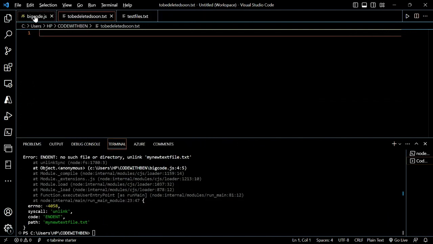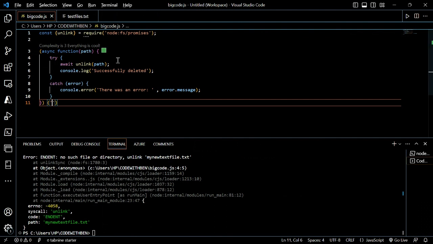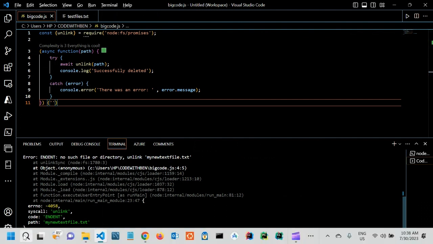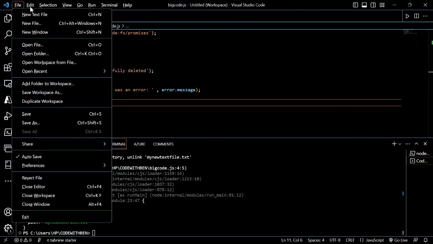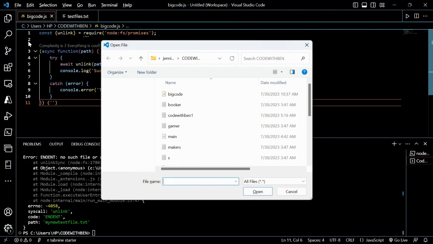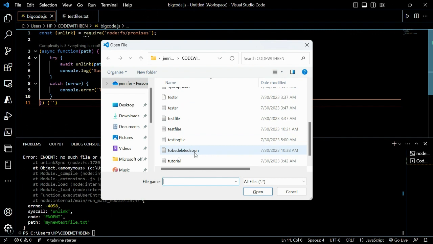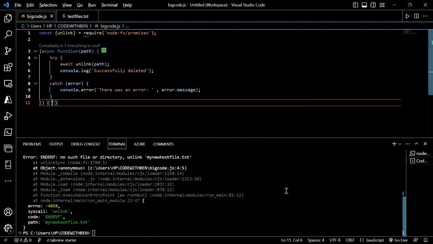So we've saved the file to be deleted soon. Let's close it, but it's still in our directory. If you check the directory, you will find that to be deleted soon is still there.